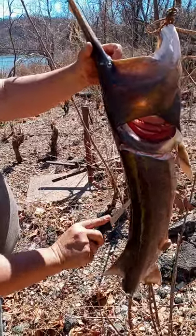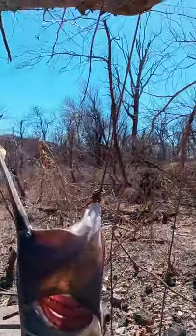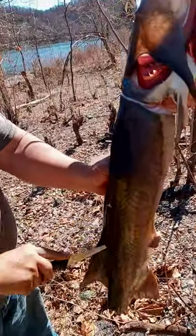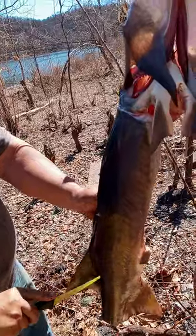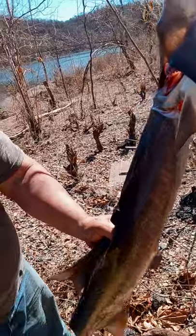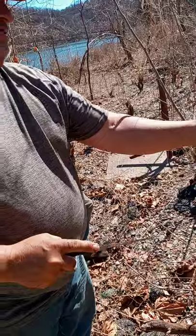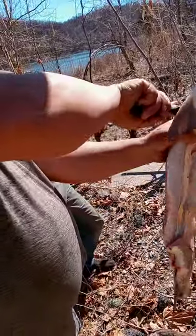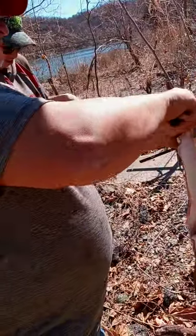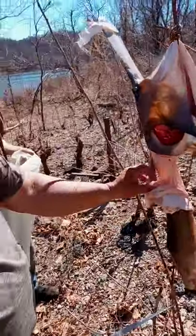I've never seen a fish filleted by being strung up — that's really cool. Kind of tied up to a tree right here, guys — isn't that nuts? Pritchard's got a guy that can do this in just a couple of minutes, twice as fast. He's a pretty good fillet man but has never filleted a spoonbill. The only thing you've got to watch for, like I said, is that backbone — it's so soft you'll cut right through it if you're not careful.